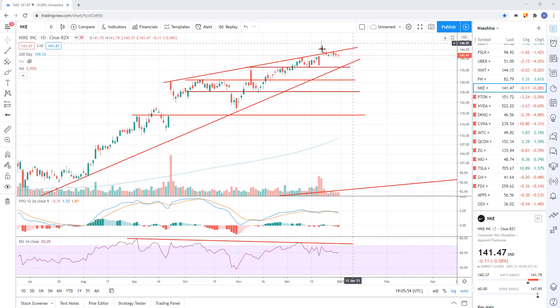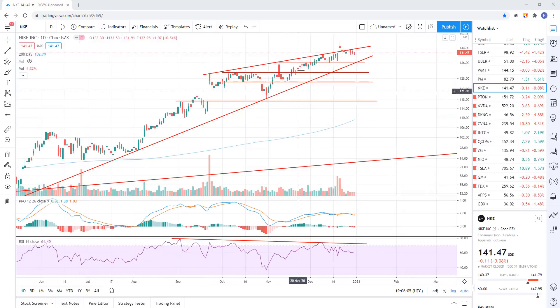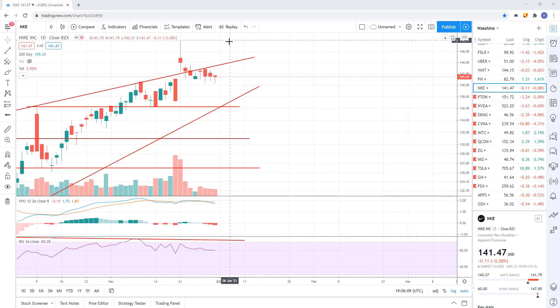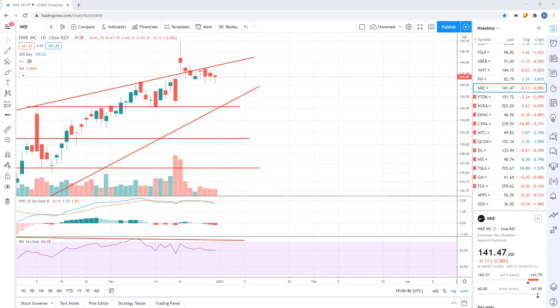Something interesting on Nike — you have a bearish rising wedge telling you it's likely to break down, with negative divergence on the RSI. Bearish technicals but bullish price action, except you have a bearish rising wedge pattern. Here's earnings — they came out and popped it up, but look at what the market did with that. If you bought before earnings it popped up, you probably felt good, everything seemed great, Nike's doing great, earnings are great. Then the market's been selling it. They sold that earnings pop — there's only been selling since after earnings. If you bought before earnings right there you're about break even. I suspect we continue to move lower there.